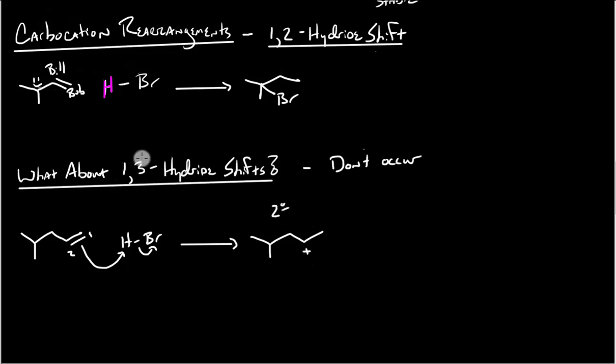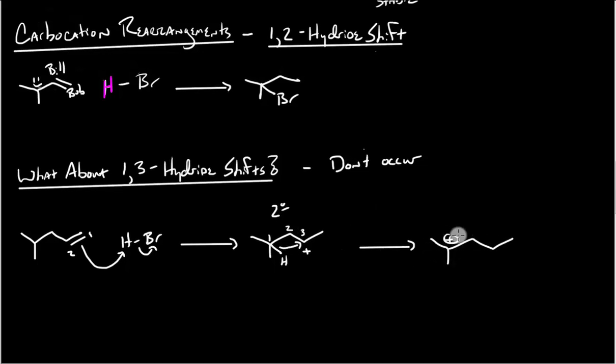If we were to do a 1,3 hydride shift, which again we're saying these don't really occur, what you would try to do, and you would be doing this incorrectly, is you would be trying to say that this is the end position, or the third position, and this would be the second, which means this would be the first position where it starts. This means that the hydrogen could do this kind of movement where it skips this carbon 2. And this would give you a product that looks like this.